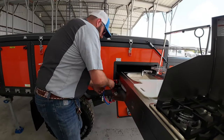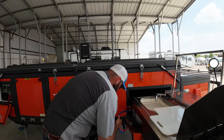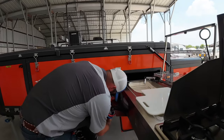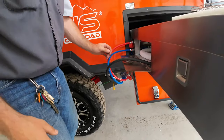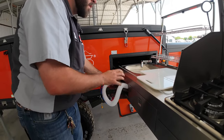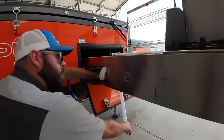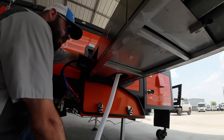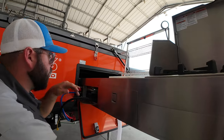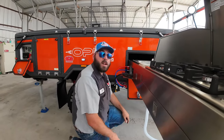Then what you can do is you'll grab, this is your propane hose for your stovetop. And we have to turn our gas flow on. And then you'll see right here, this is the drain hose for the sink. So you actually have to reach through here, and there's a hole on the bottom, and it does have a nice grommet around it, so you don't have to worry about cutting up your hose. And you could drain this into a 5-gallon bucket, or if it's environmentally friendly, then you could just let it drain onto the ground.